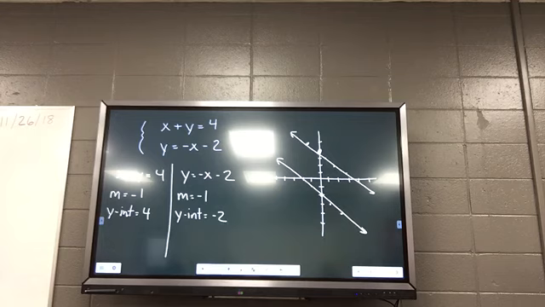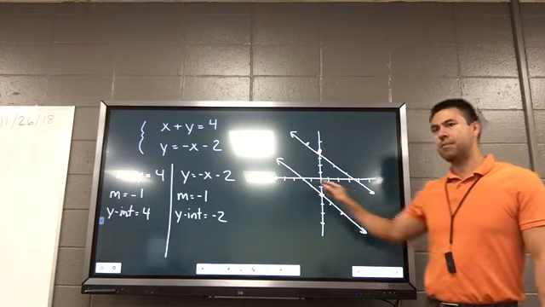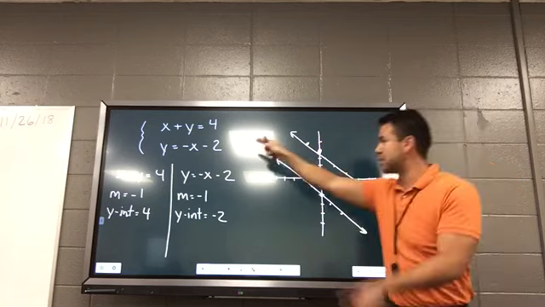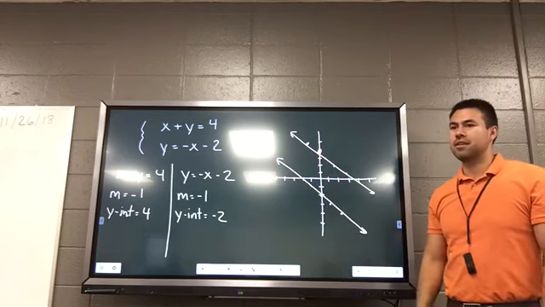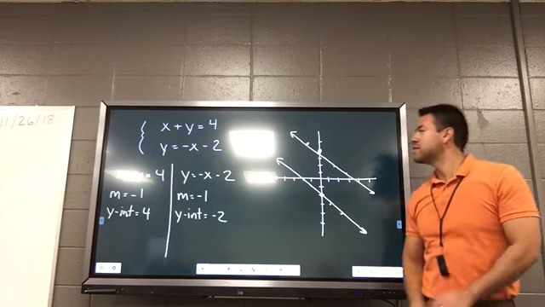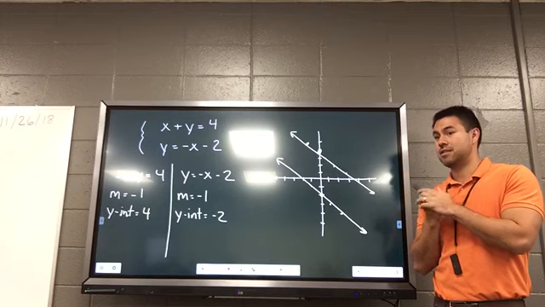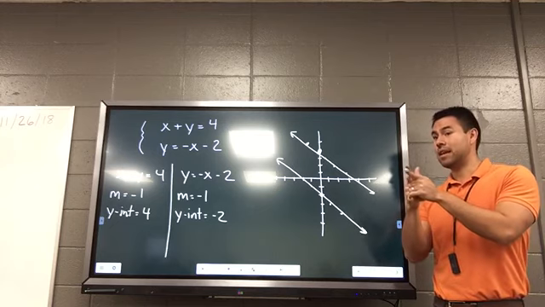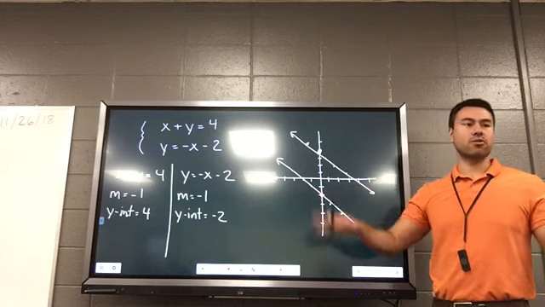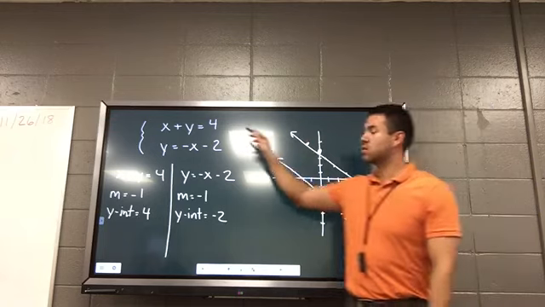Caroline, how many solutions are on the top line? Infinite. How many on the bottom line? How many does this system share? Two points? Do they share two points? Oh, no. So are you meaning where they intersect? Yeah, how many times do they intersect? Why do they never intersect? They're parallel lines. There is no solution to this.